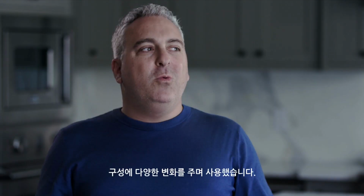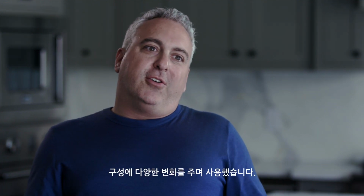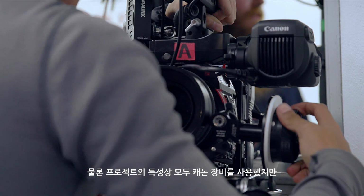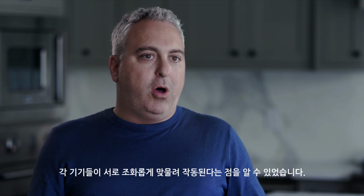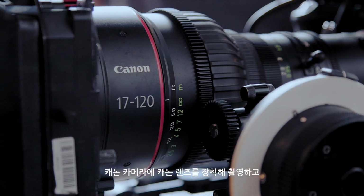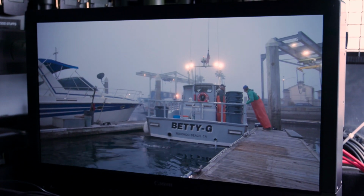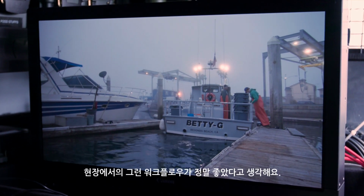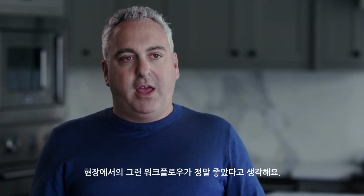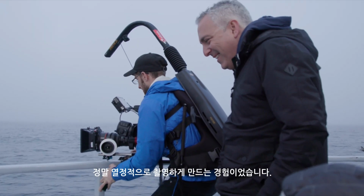We all have different Frankenstein combinations of gear that we like to use. Because of the nature of this assignment, we're of course using all Canon gear. It makes you realize how well all those pieces actually work together. They actually do complement each other. There is synergy by putting Canon lenses on a Canon camera and watching it on a Canon display moments after you've captured it. And so that workflow in the field, I think, was really great for us. It's almost like cheating, honestly. It gets people excited.